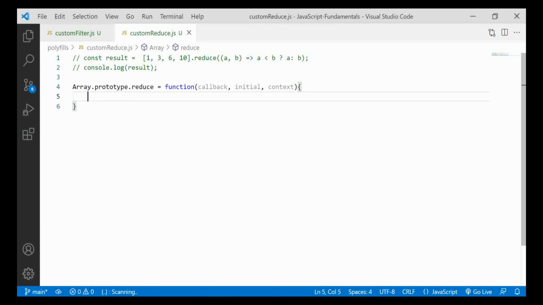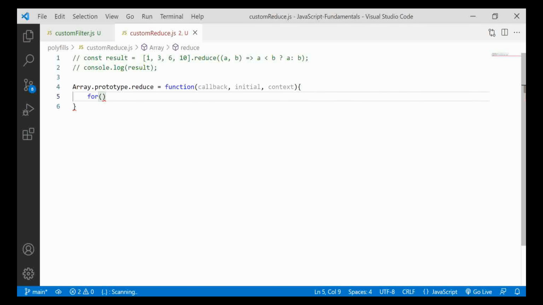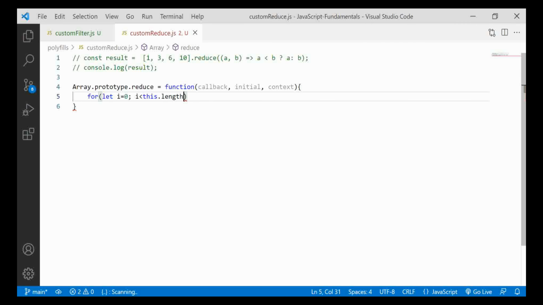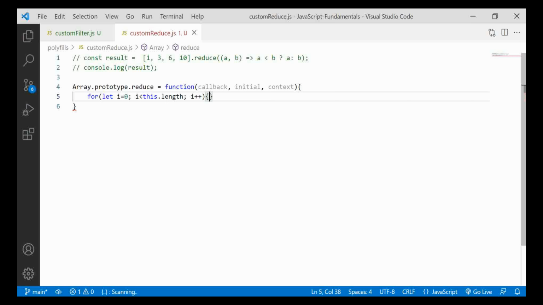Same way again, we want to run a for loop. Let i equal 0, i should be less than this.length, i plus plus. But before that, we need to declare something called accumulator.